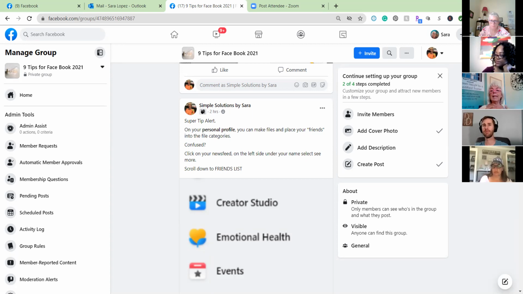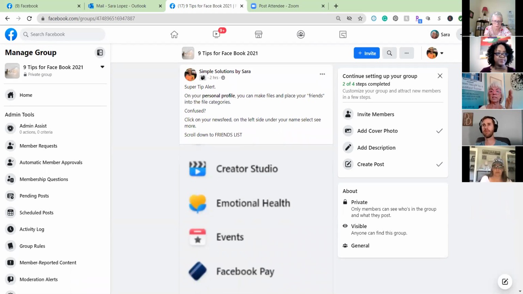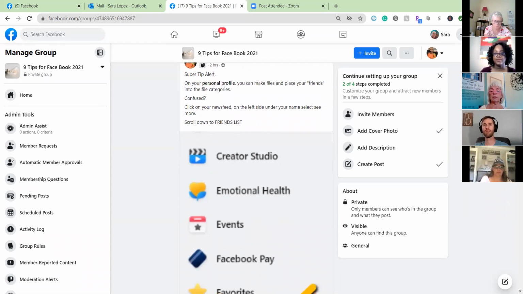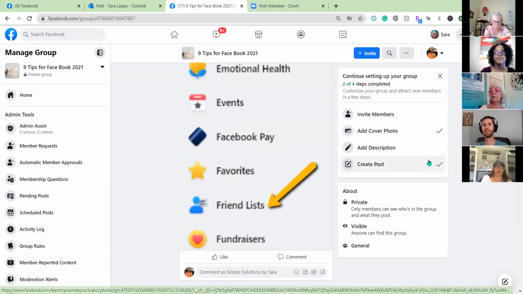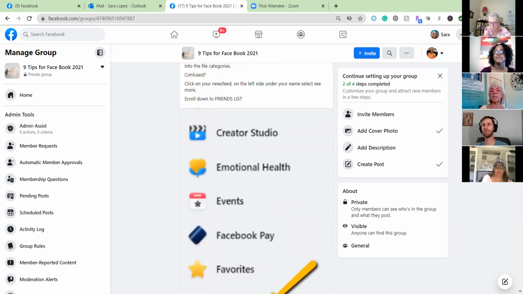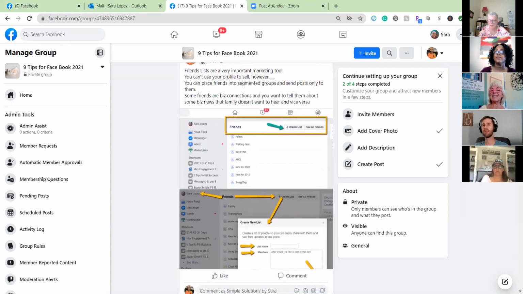Okay, they may not really be interested in what you're doing with your business. So on your personal profile on the left-hand side, you can scroll down and you'll see a friends list. If you click on that, it's actually going to take you to options where you can segment those friends and put them on different lists.